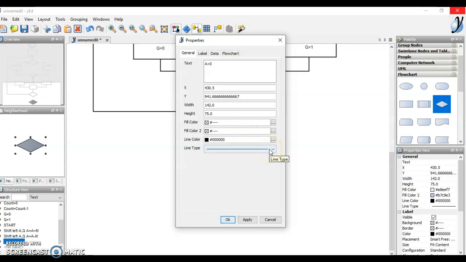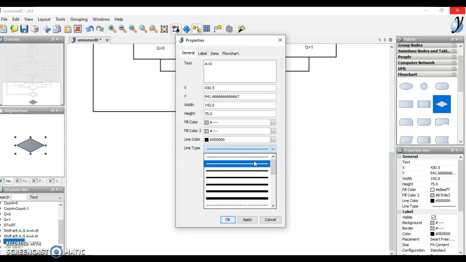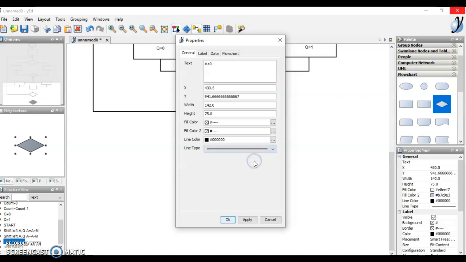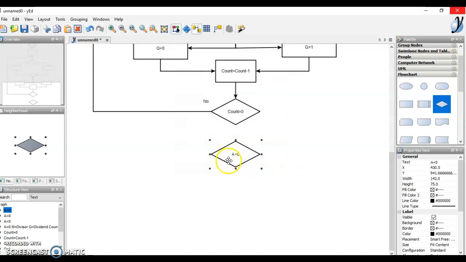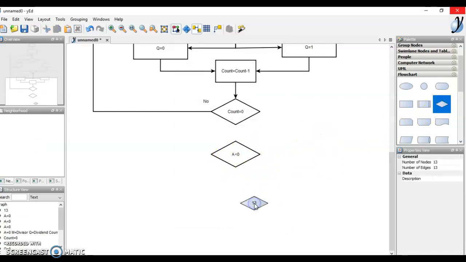And as you are instructed, for a flowchart to be visible on screen or in a picture or a screenshot, it should have more length, like more width of the line. So we increase the width of the line. Now we apply and click OK. So now the default block, which was like this, changed like this.